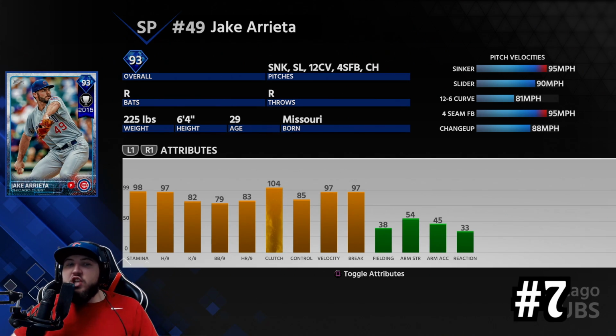Number 7, Jake Arrieta, the Chicago Cub version, 2015. He throws a sinker, slider, curveball, four-seam, and a changeup. The sinker is his best pitch, and it's amazing. In 2017 and 2018 for MLB The Show, his sinker was unbelievable. He also has a 12-6, 81 mile per hour curve, which is nice, and a 90 mile per hour slider, which due to pitch speeds doesn't matter much, and same with the changeup. You're going to be throwing the sinker 90% of the time, or at least I do.